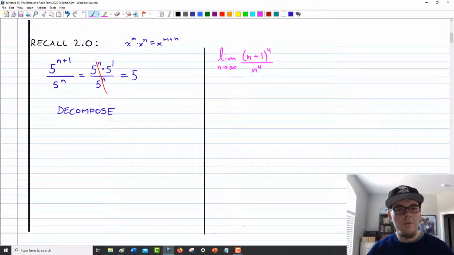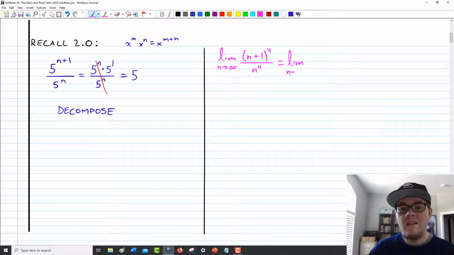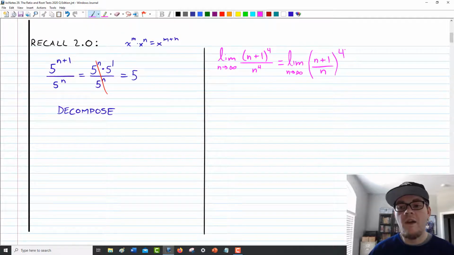Now the reason I bring this up is, of course, these are things we're going to see in the ratio test, but also because people sometimes have trouble seeing this. So I want to give you two possibilities that you could use that would allow you to evaluate this limit pretty easily. The first one is to point out the fact that since those two exponents in the numerator and denominator are the same, we could naturally rewrite this expression as n plus 1 over n, all to the fourth power. So this is one possible avenue in which to simplify this.